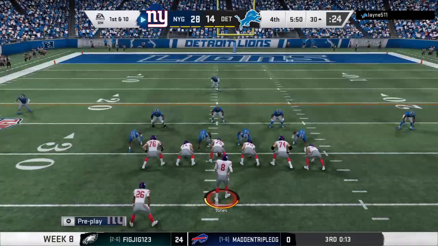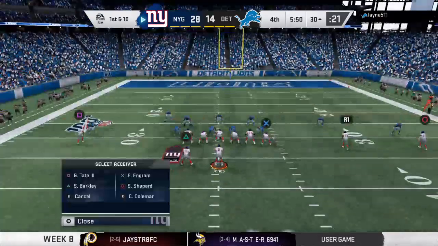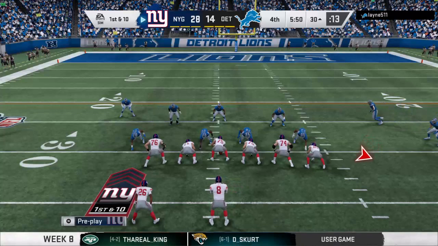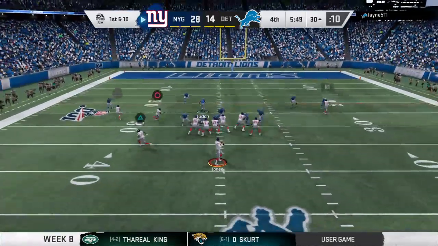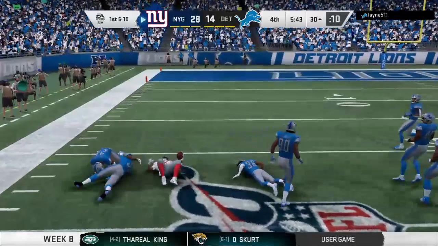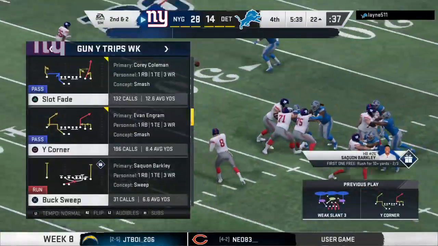So 1st and 10 now from the 30. Check, check, check. From the gun, Jones. That's complete. He's got Barkley out of the backfield, and the result here, a pickup of 8. Leaves him with 2 to go on 2nd down.